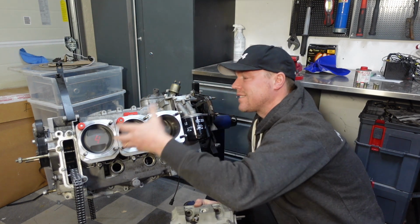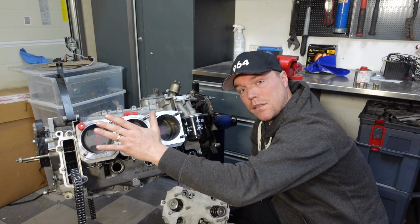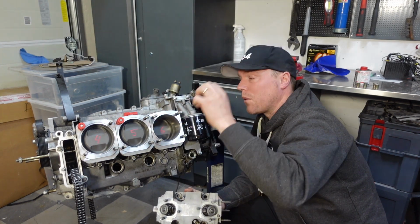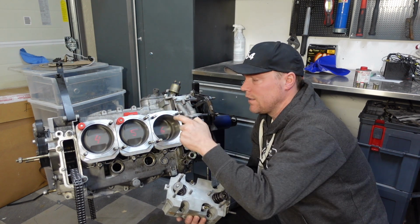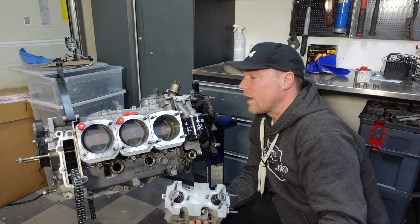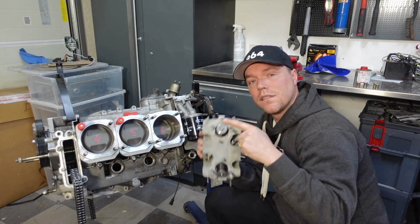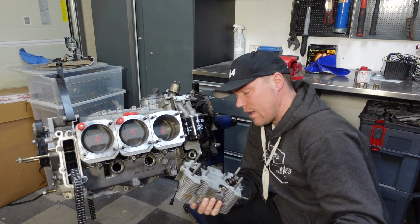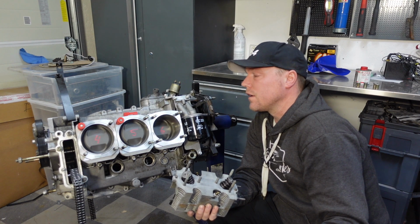So I'm using this as my assembly rig. I'm going to put the heads and just seat them there. Then I'm going to put the cam tower, and I'm going to tighten the cam tower with the heads, and then I'm going to tighten the cylinder heads down to the engine. Important that you do it like that. If I tighten them one by one, the chance is that this is not going to fit perfectly, and I'm going to be very disappointed having to loosen the cylinder head nuts.